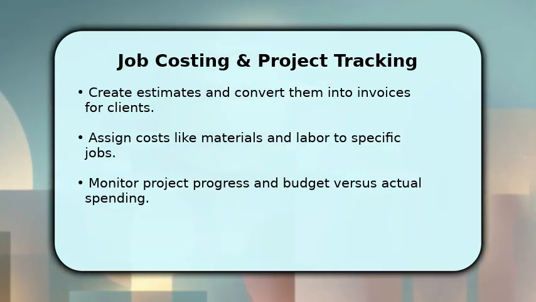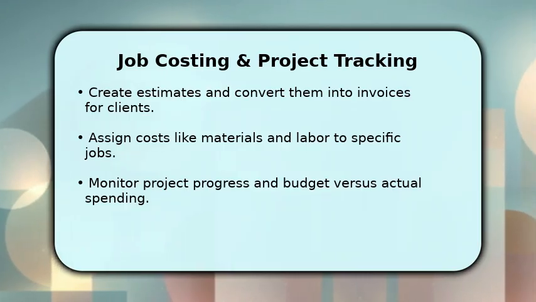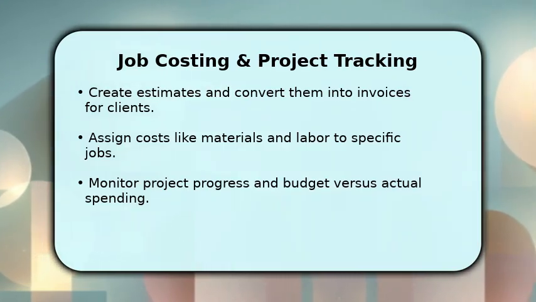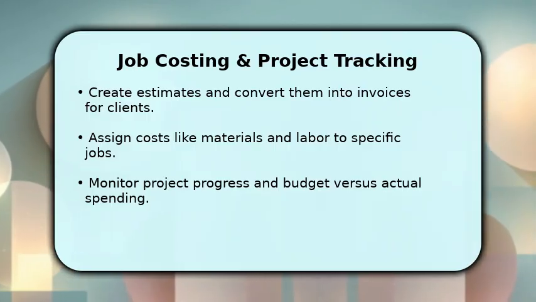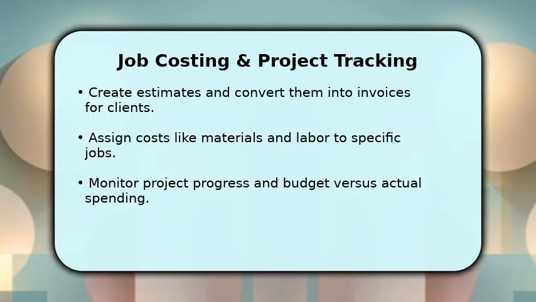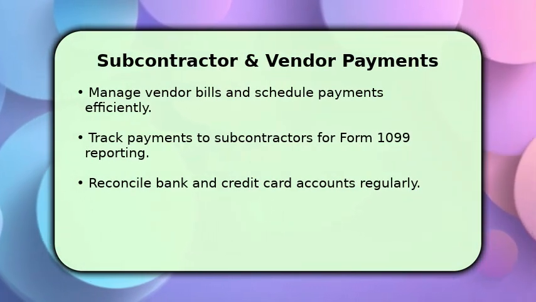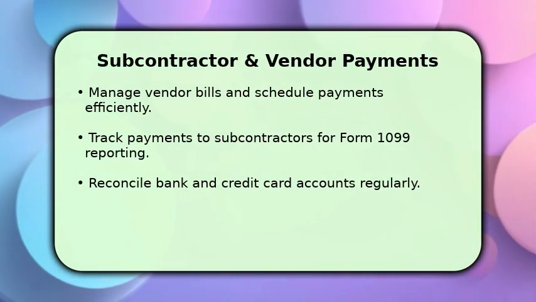Crucially, assign every cost, from materials and equipment rentals to labor hours, directly to its corresponding job. This meticulous tracking allows you to continuously monitor project progress and compare your actual spending against the initial budget, ensuring you stay on track. Managing your subcontractors and vendors effectively is key to smooth operations.